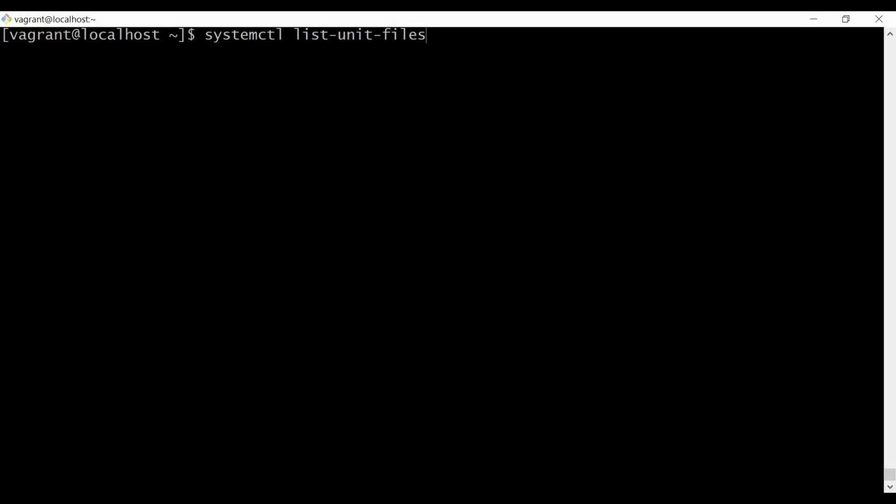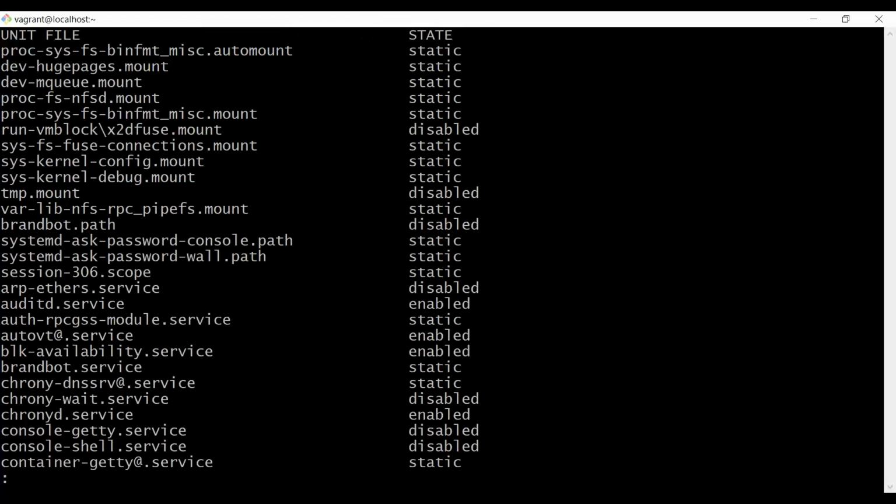This is going to be helpful to get all units. What are the types of units? Services, sockets, mount points, devices. So there are four types, and we can manage all of them. List-unit-files is helpful to view all the units.